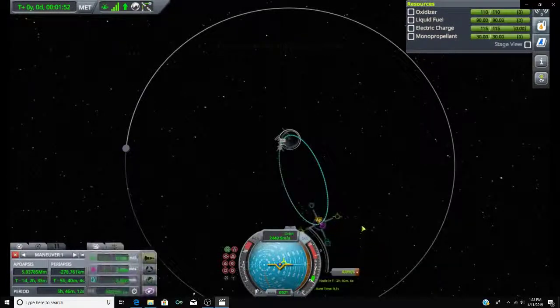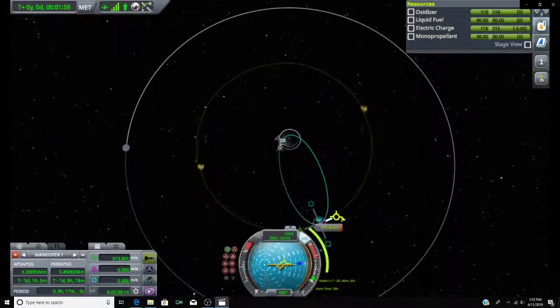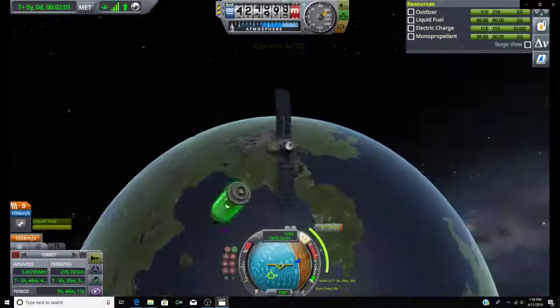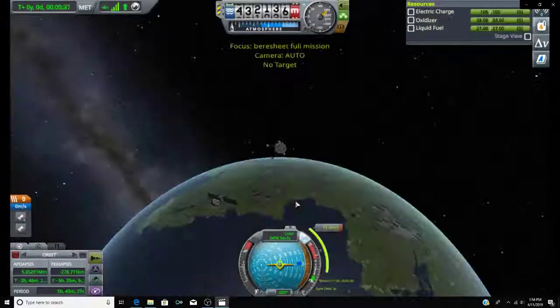I wasn't really trying to make a good model of that particular spacecraft. I just needed it to model the mission correctly. So again, I don't know what orbit it went into or how long it took to get there. So I just went ahead and circularized its orbit, and there we go. Back to the Beresheet.